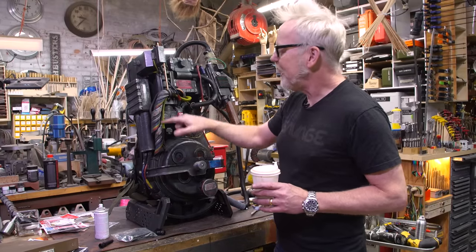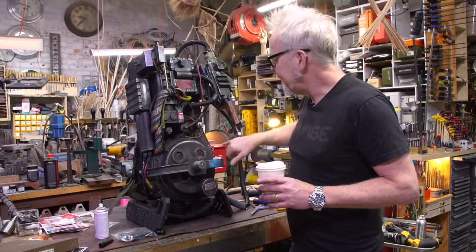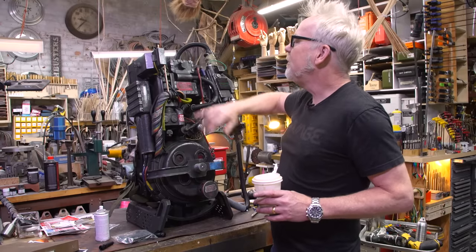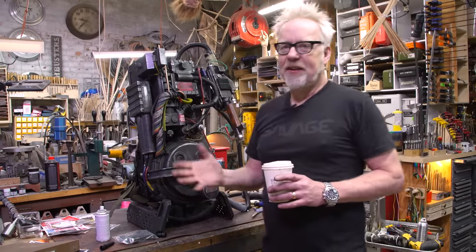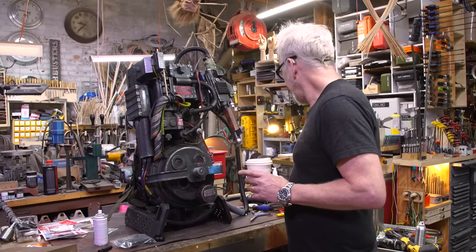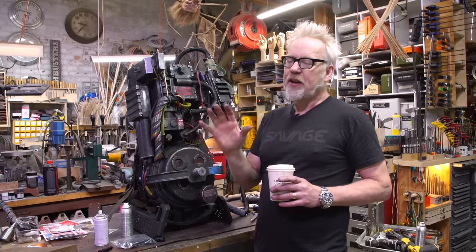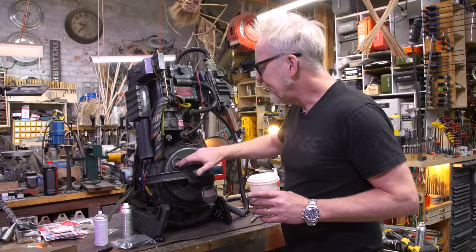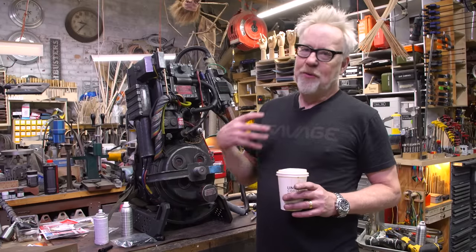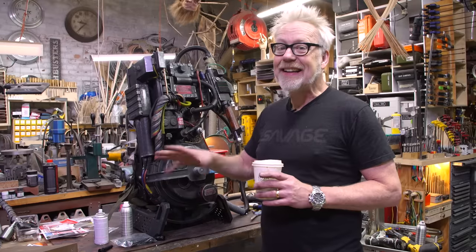So I replaced the ribbon cable. I replaced the yellow cable housing. I added electrical tape to all the places it was molded in detail. I did a whole bunch of rub and buff around. I just added rub and buff almost everywhere. The weathering on the real thing is significant. And then I hit a whole bunch with ivory black streaks and tips, which is, again, streaks and tips is not a permanent weathering solution. It's almost powdery when it goes on. And frankly, that's kind of one of the reasons I like it. It's very put-onable and take-offable. And you can also give it a clear coat, settle it in, and then keep moving.